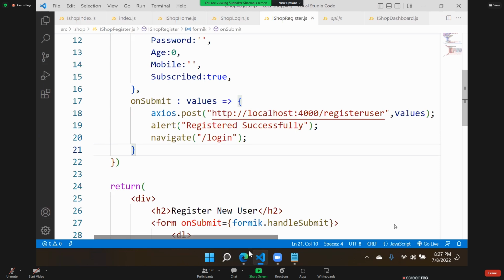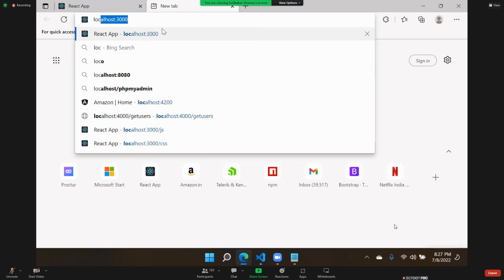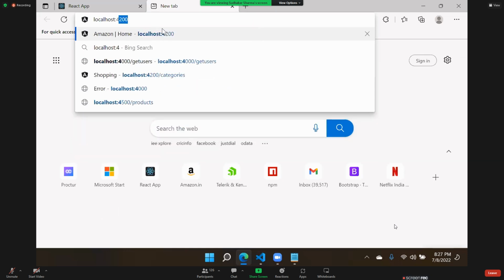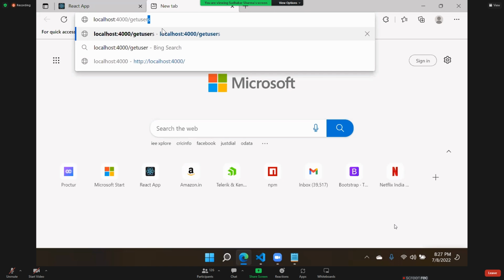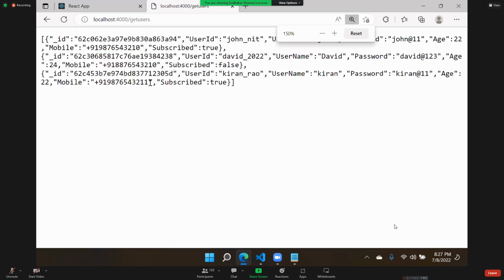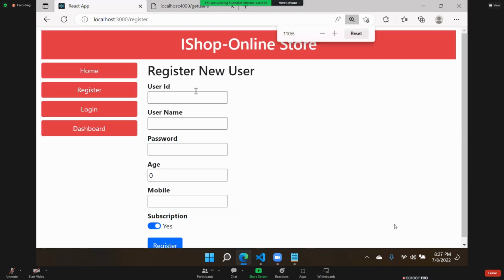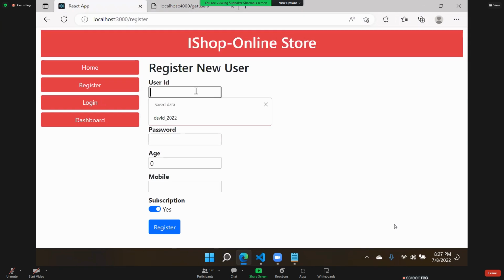Now let's enter the details. Localhost:4000/get-users. It already has 3 users' information. Let's register another user. I'm using something like Tom_2020, say Tom Hanks.